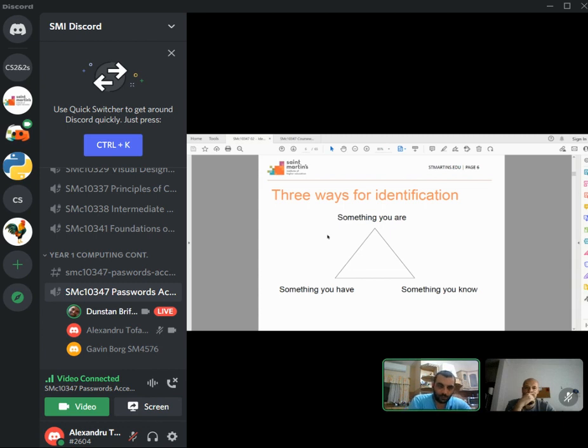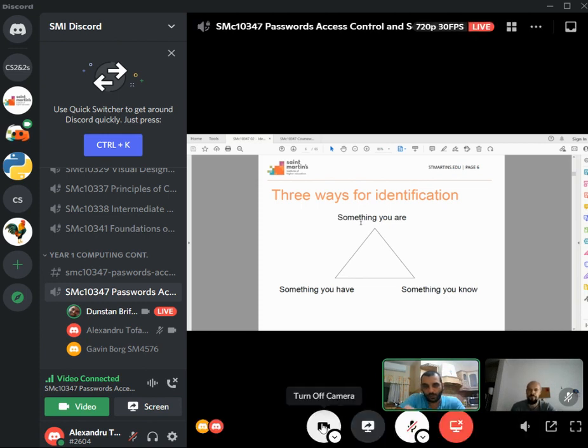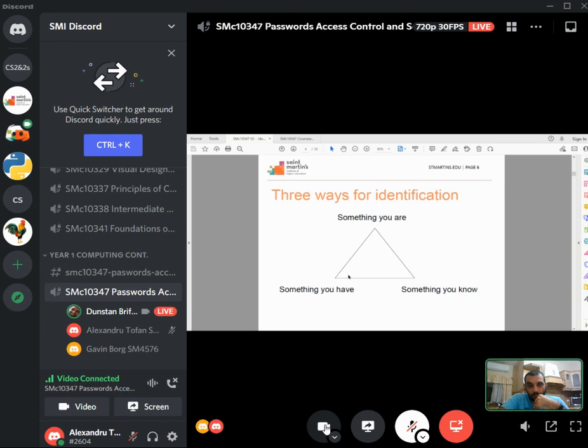The level of security is determined by these three properties, this nice little triangle that you see over here: something you have, something you are, something you know. And this is what distinguishes the traditional login system I mentioned versus the internet banking login system. Because when we put in the three things, our system becomes more secure.